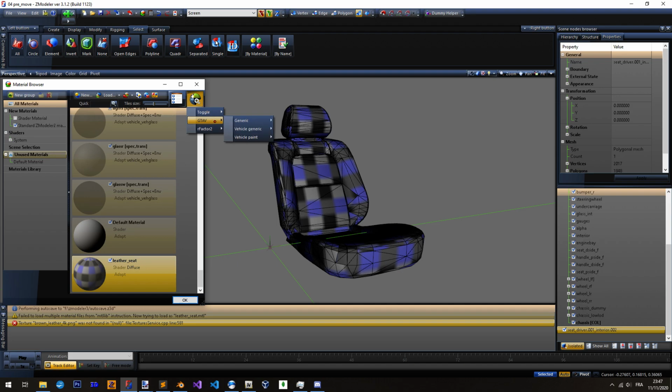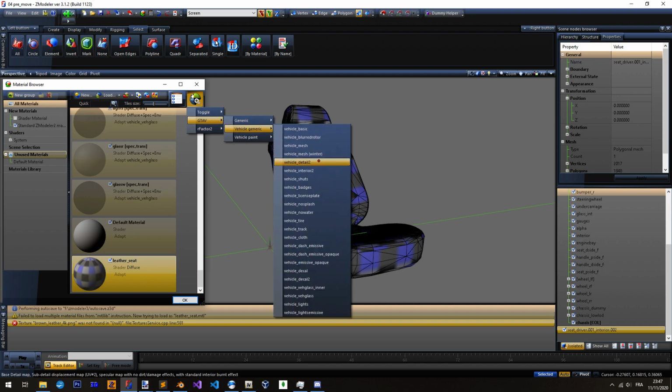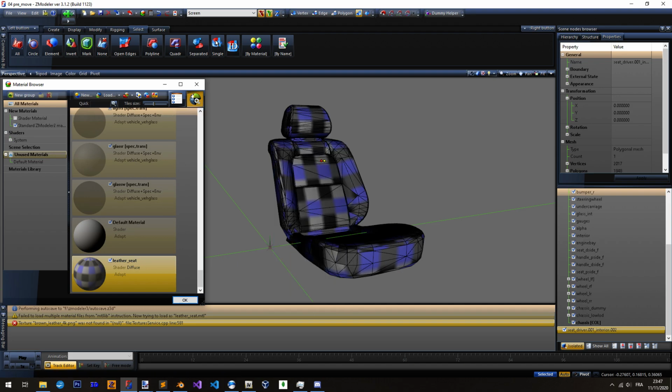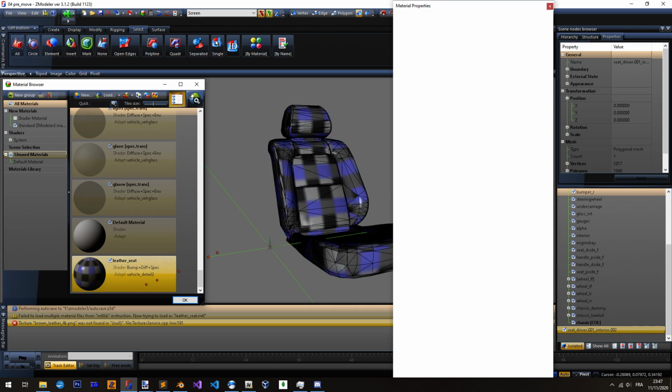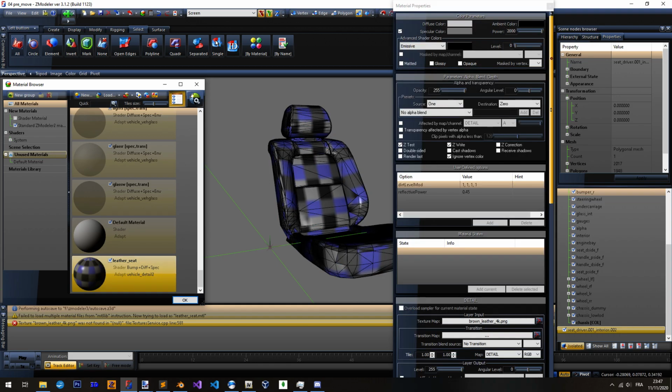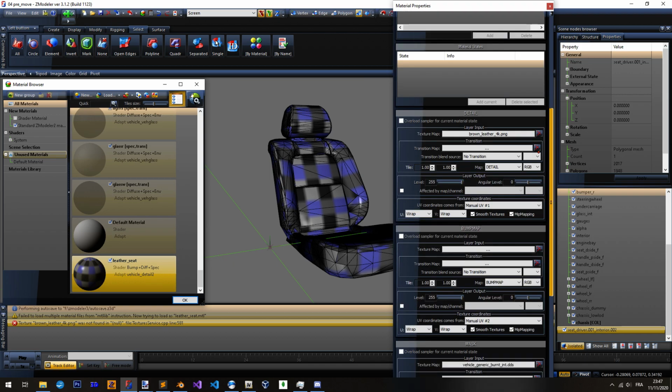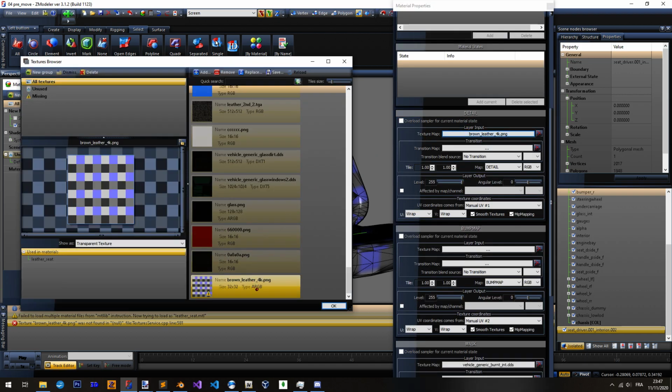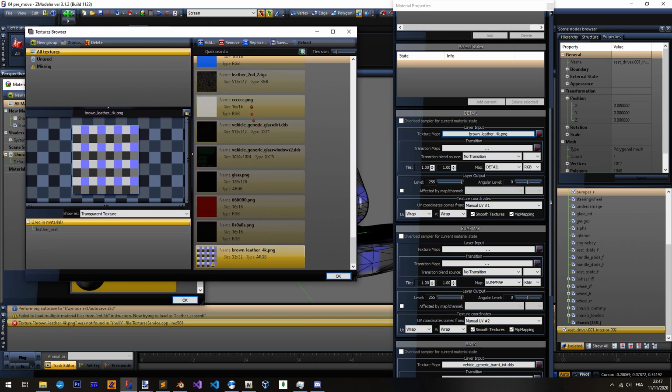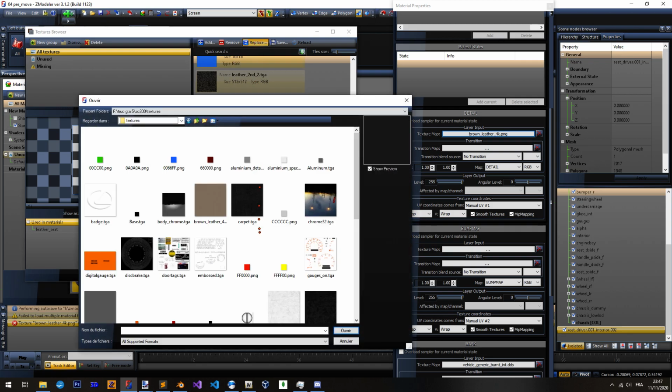That's very cool. So let's make it just as Detail 2 here, because Detail 2 is like the HD of ZModeler. And we have the detail already applied, but it's missing because ZModeler doesn't know where the texture is located. So what we can do is just replace this by the one that we have on our files. So it's here, round leather 4K.